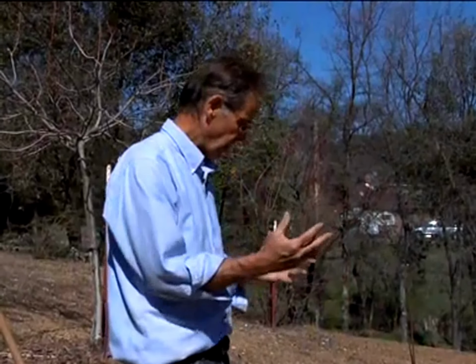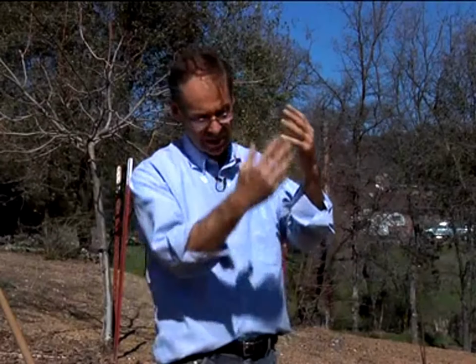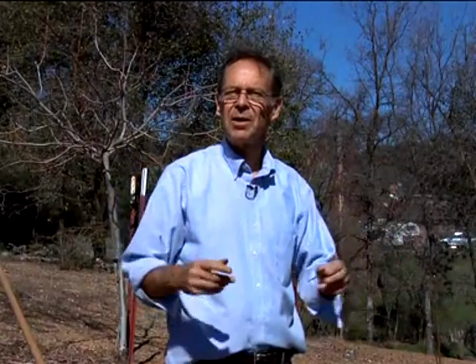But you can see that if you have a combination of these two worms, the earthworms on the surface, the red wigglers on the surface, they'll take down the leaf mold and the grass clippings and anything we put around this. And then the night crawlers will create that deep, they're digging your soil for you. They're actually doing a far better job than we could do. So I went down about 3 feet here. Those guys will go a lot further than that. And that'll be channels to take down moisture and nutrients, and those will be little channels that tree's roots will follow, so that it will be a much healthier tree in the long run.